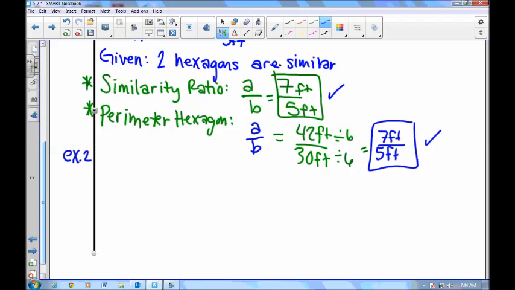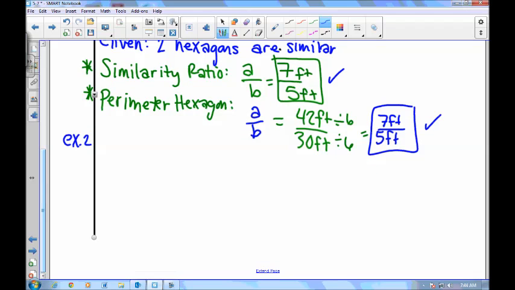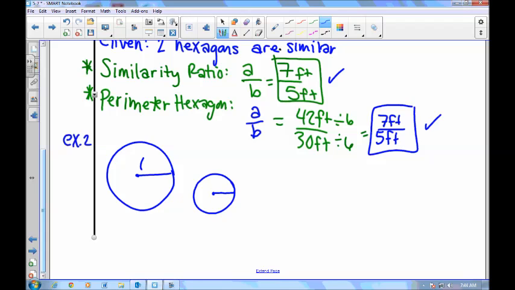Area, yeah. Okay, so because hexagon's kind of difficult to do area on, I want to not make our life miserable, so let's do a circle. And a baby circle. Example 2, draw 2 circles, one larger, one smaller. So maybe this one's 6 inches and this one's 4 inches on the radius.